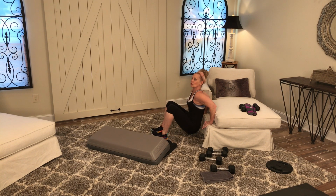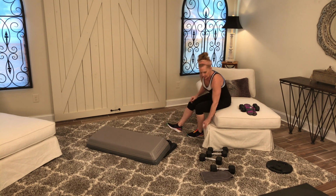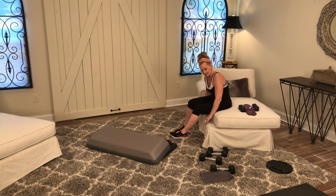You don't want to shrug your shoulders on this either. Let me have 1 more. Good. Now, we're going to do another set of those. Take a deep breath. 1 more. Second set, same as the first.